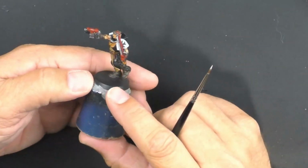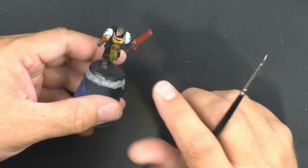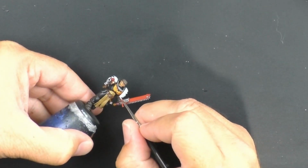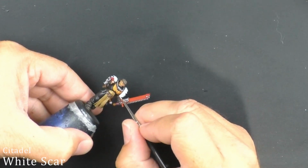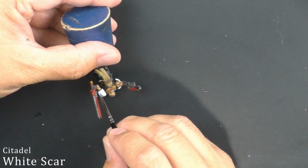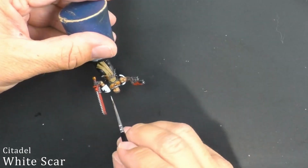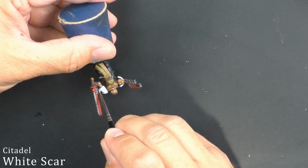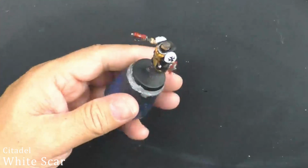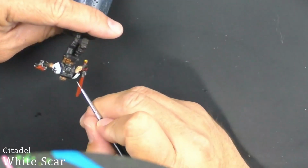So our shoulder pads are nice and bright, and we are looking really good here. So let me go ahead and add a little bit of edge highlighting with White Scar just on the very edges. Again, as I've said countless times, just be careful. You want to make sure you're not hitting anything that you've already painted, because then you've got to clean that part up, and nobody likes cleaning stuff up. Or at least I don't. So I'm going to be as careful as I can.